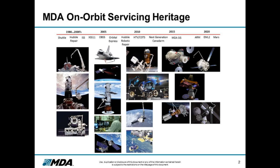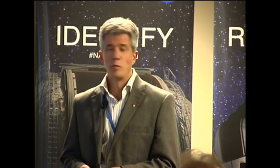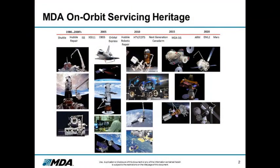So just to give a very quick overview, MDA has been focused on these types of activities for decades. It started back in the 70s with the development of Canadarm, or SRMS, for the shuttle program, and includes significant rendezvous and capture of the Hubble Space Telescope 4 times from the shuttle. We've also captured the shuttle from station using Canadarm2 as well. Then we've done different developments, and I'll echo some of the sentiments of other folks here, but we provided scanning LiDAR systems for XSS-11 and the robotic autonomous systems for Orbital Express. In recent times, the Canadian Space Agency has invested over $50 million in prototyping for what they call the next generation Canadarm. And in all of that, it has included rendezvous and proximity operations.